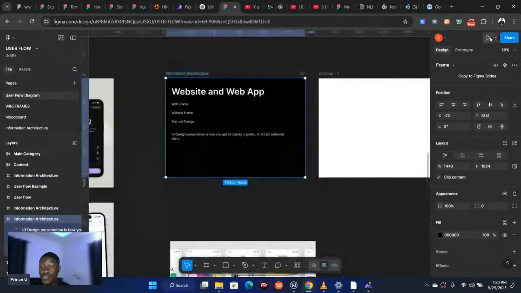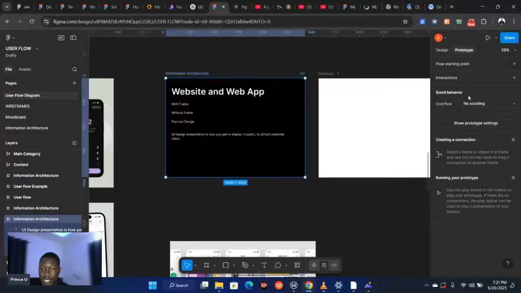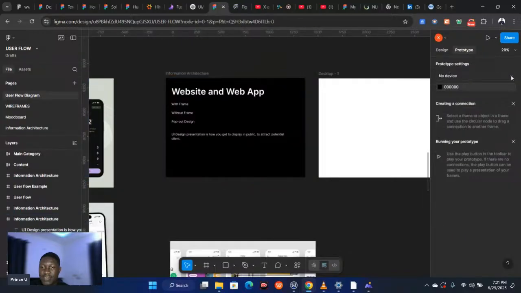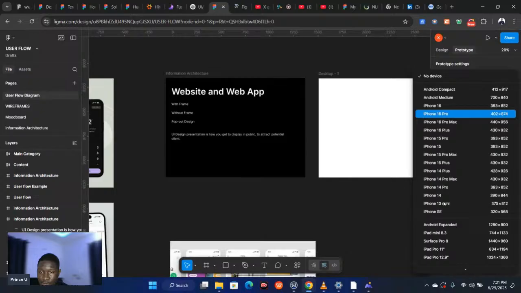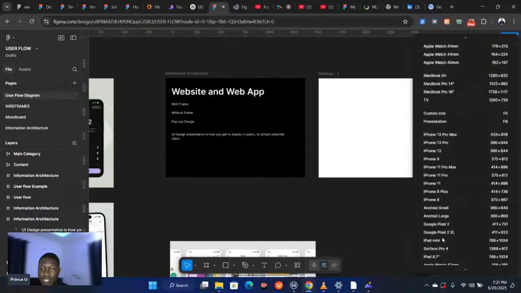Hovering. If I click on present, hold on, it's loading. On present, I want to see that. Okay, while waiting for it to load, I can come over to prototype. If I go to, let me click outside and click on device. This device, this stuff now, you see different. See what I have here: MacBook Air, MacBook 14, MacBook 16.